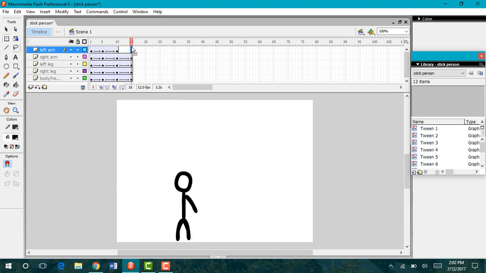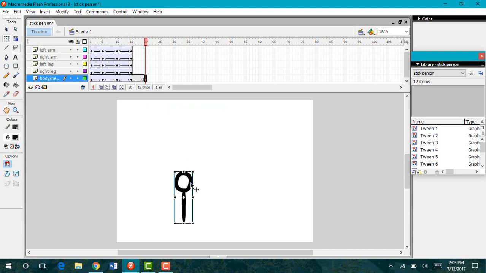Create motion tween. Insert that keyframe on my left arm, and bring it over to match, and then create that motion tween. So now you can see that my stick person is slowly moving forward, those legs are coming together and going back apart.